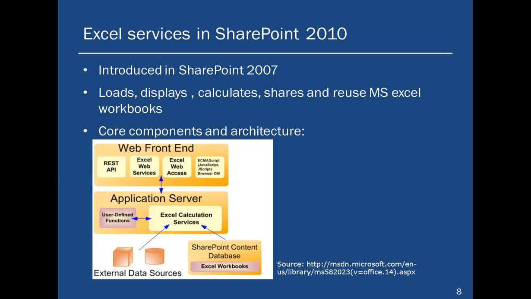Okay, so this particular diagram is talking about that. In Excel Web Access, what happens? This is nothing but a web part which helps to view and interact with a workbook in a browser. Okay, so Excel Web Services. If you want to access the same workbook programmatically, then you need to make use of this web service. You can use this web service to calculate a cell value, set a cell value, and extract values from a cell or from the workbook, etc.